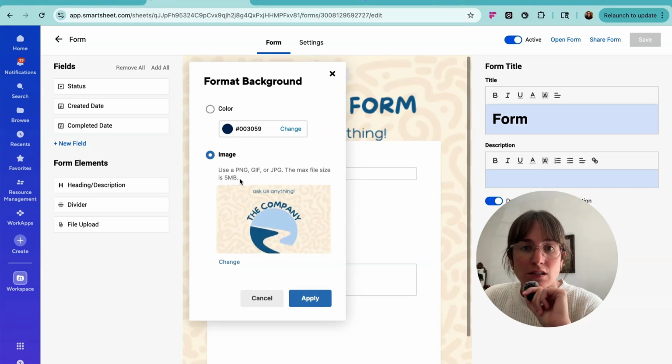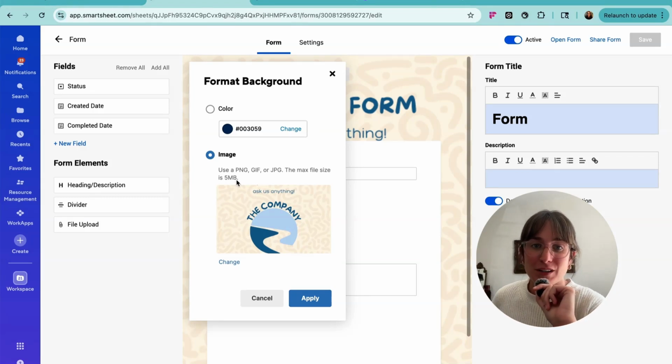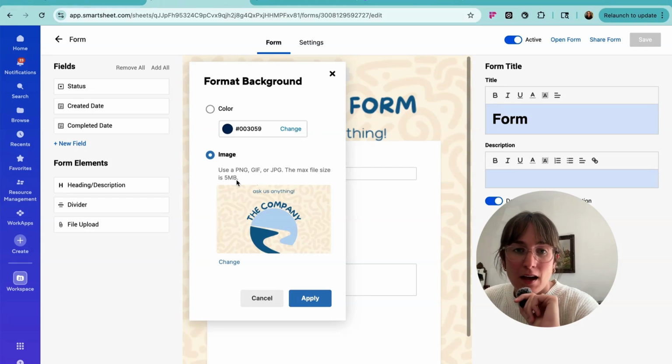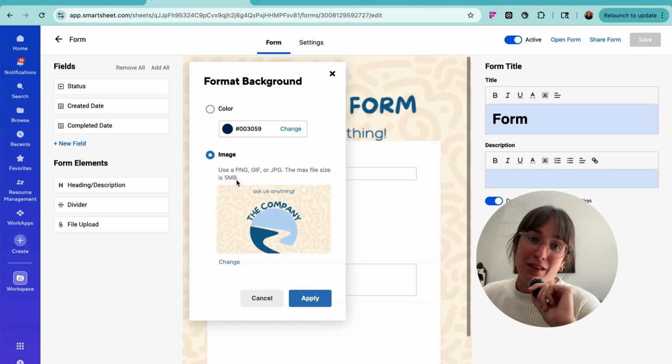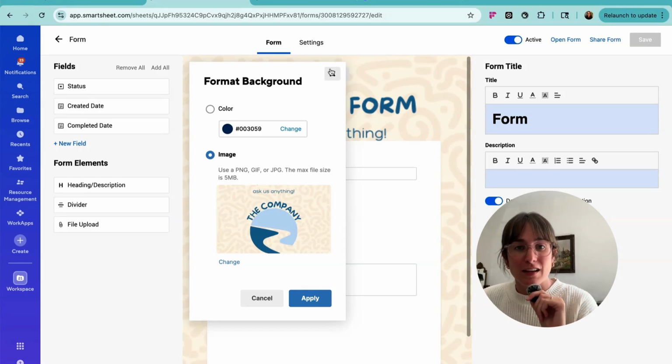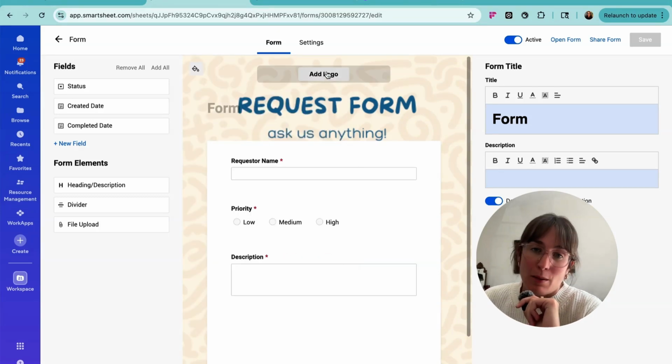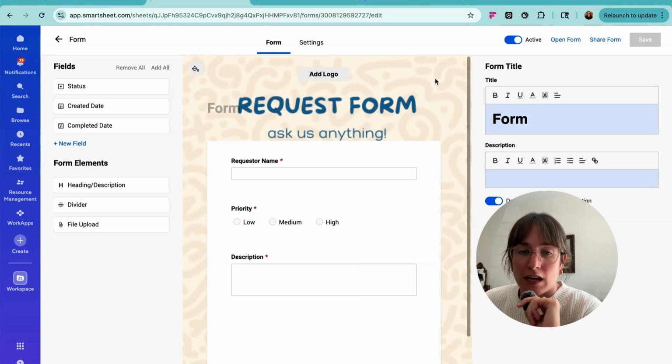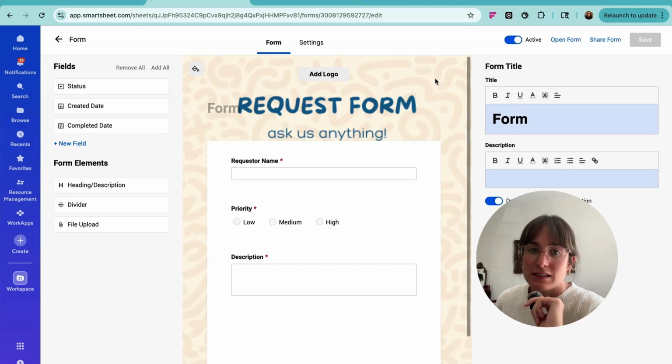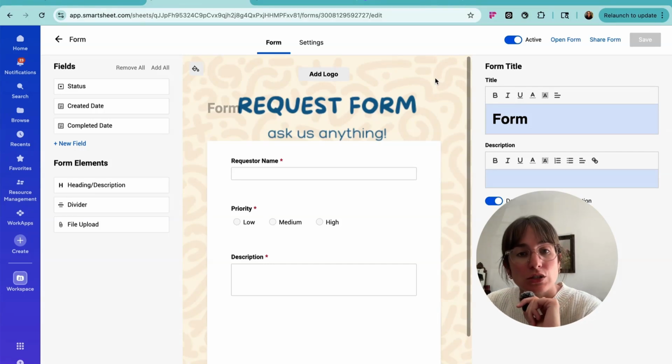The thing that's a little annoying is that we need the pixels here. The megabytes, it's not really affecting us. It's good to know, I guess, if we're putting a crazy large file size on here. But the recommended pixel size would be nice. Smartsheet, if you're watching this, everybody complains about that, and I feel like we could do that. It wouldn't be impossible for us to do that. But I'm telling you now, I put a 500 by 500 pixel image. It looks really nice. I could have even tested a little bit more, but I think this one turned out looking pretty good. Okay, so we have our form.